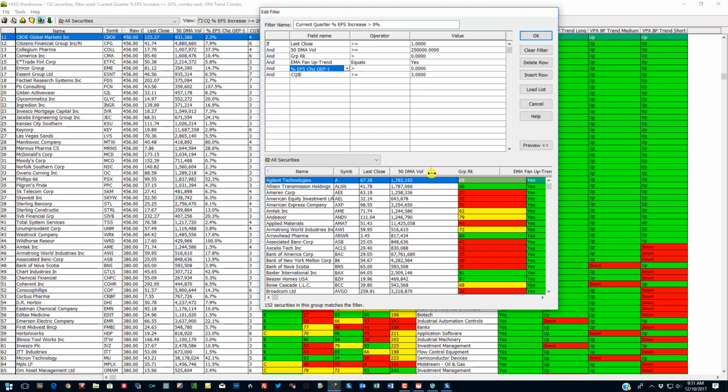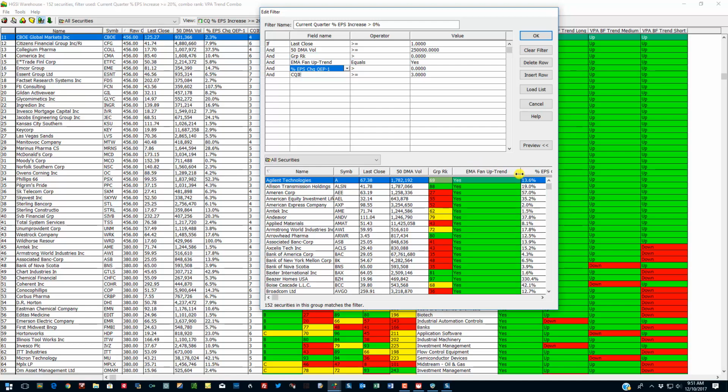Well, actually, I need to have everything in here. You can see that every field that is added up here in the filter is now down below. Now I'm going to remove a couple of these fields. You can see there are 152 securities in this group at the moment.